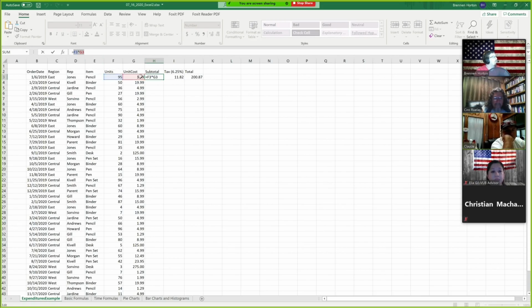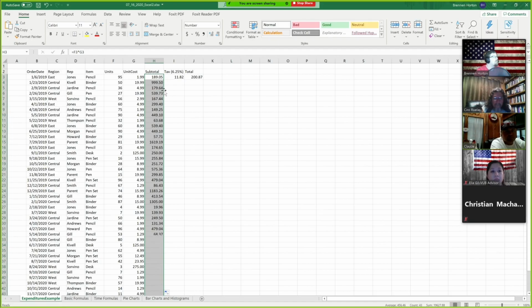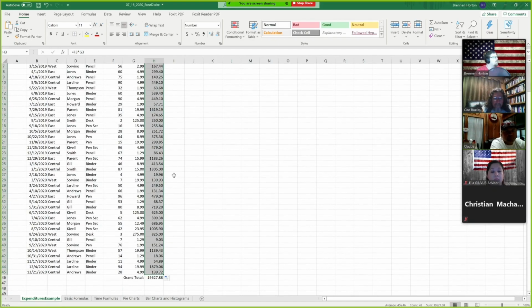So F3 times G3 gives us the subtotal of 189.05. Now, if I click this little box in the bottom right corner, I can click and drag it down to carry the formula through, or I can double click it and it'll carry it all the way down. I'll get down to this in a minute, but we've got a grand total as well.